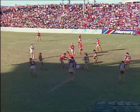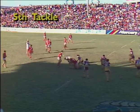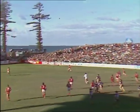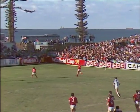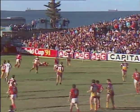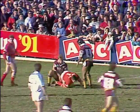Walters. Interesting, Bill, that Illawarra seem to play without a sweeper in their line. They get a very good first up line of defence, but no one just in behind. Kerrod Walters kicking this time. Taken back there by Riolo. And he just gets out into the field of play.